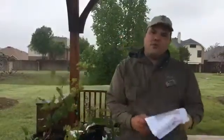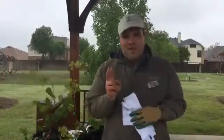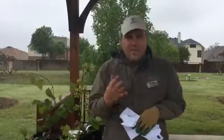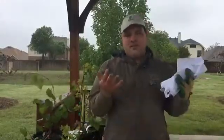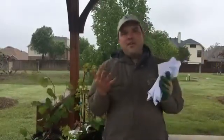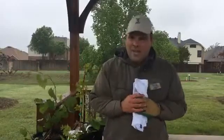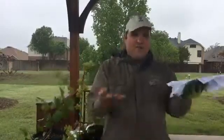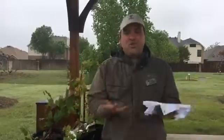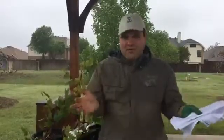The other thing when we talk about blackberries, and this gets people confused quite a bit, is the fruiting habit. And so there are two types of wood on a blackberry. There is the primocane, and there is the floricane. And the primocane is the current season's growth, the green succulent growth that's coming up from the ground every year. And remember, blackberries are biennial, and so the first year you have the primocanes. Those are the vegetative canes or shoots. They don't have fruit, okay?